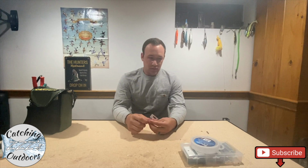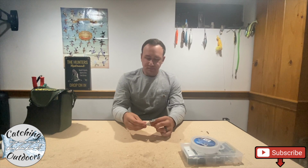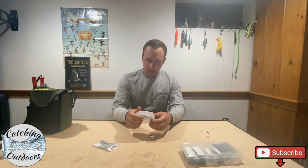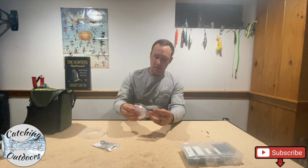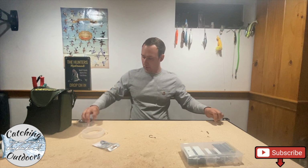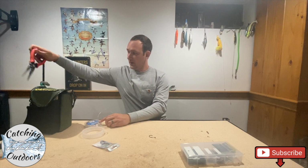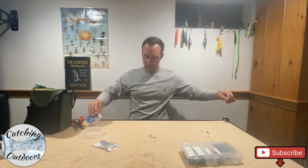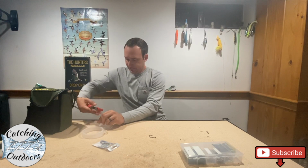So in order to set up our rig here, I'll get out a hook. We're going to be using, again, fluorocarbon. In front of you, I've got 60-pound test, which is probably a little overkill for what we're doing. But I really buy the 60-pound for the canal and kind of use it for everything. Now, I'm going to dole out about 2 feet of line here, and we'll cut it.